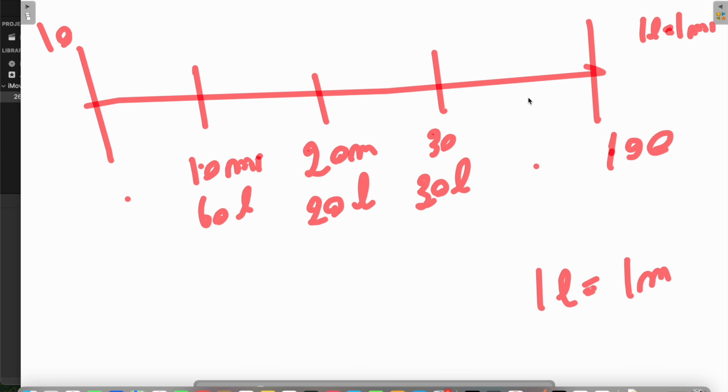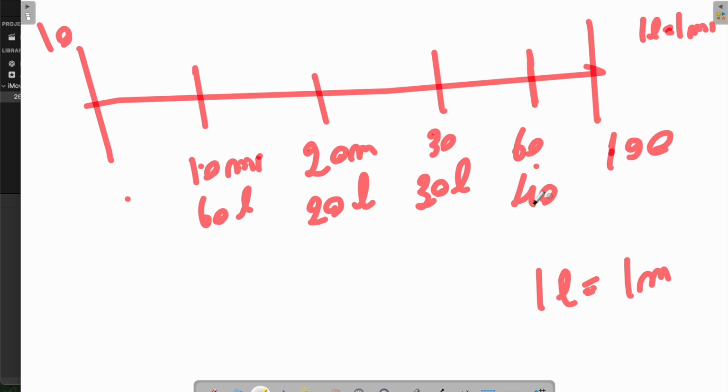So we've got one station as well, which is at 60 miles, which will give us 40 liters of fuel. Miles, for India it's kilometers, but since the question is in miles, I'm just going along with that. So as you can see over here, if I add all these up, 60 plus 20 is 80, 80 plus 30 is 110, 110 plus 40 is 150. It is more than sufficient to reach 100 miles, right?